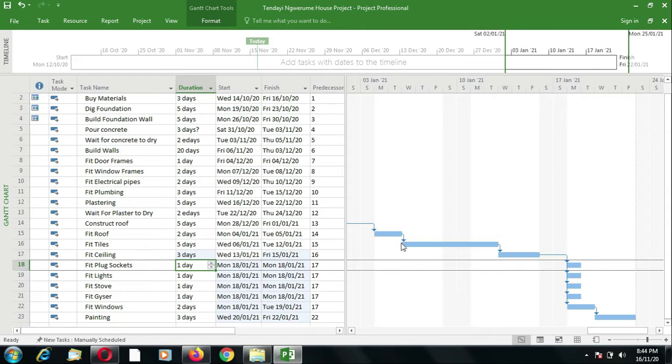That is a finish to start. Then we have another type of relationship, which is a start to start relationship.